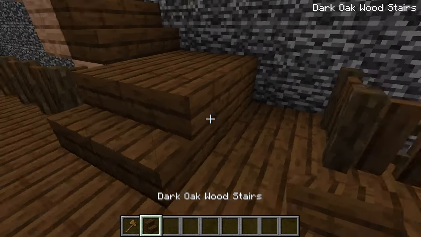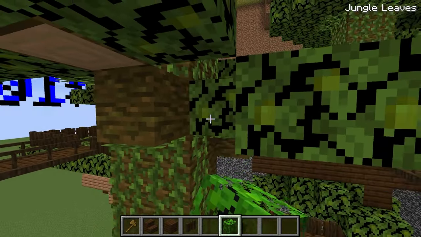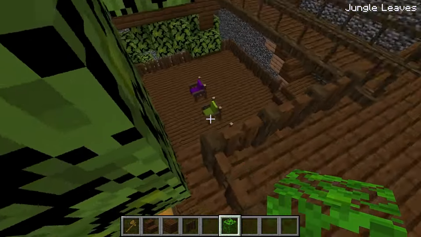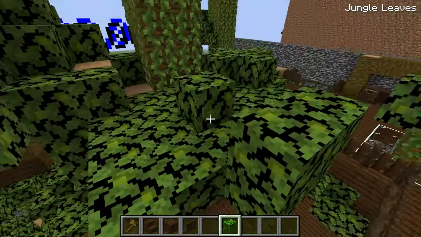Let's just make this a little bit smoother by throwing in a few more staircases around. Now let's just make sure to cover all this up with a bunch of leaves because obviously you don't want water to get in here. So let's just make sure to slap all the leaves here and we'll put it over the seats. Nice. This is looking really, really good.